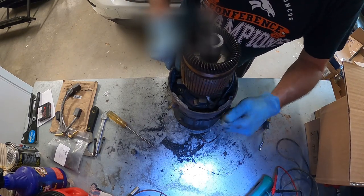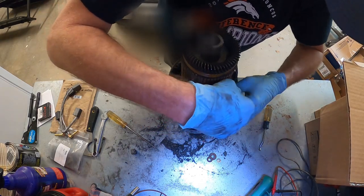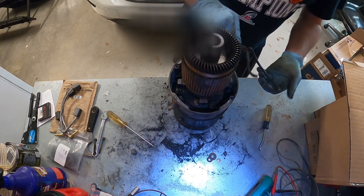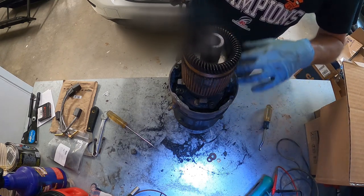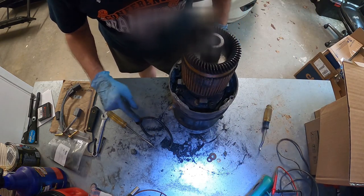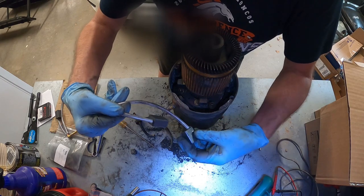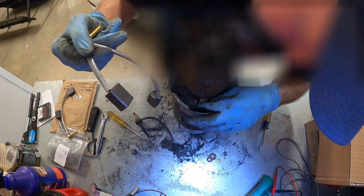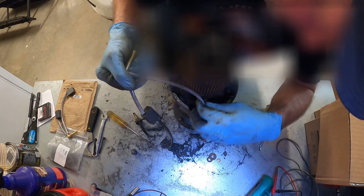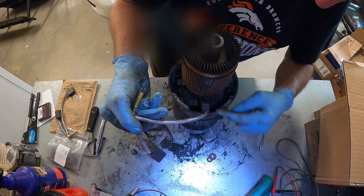These are not that hard to replace. I would recommend wearing gloves — you can see this is kind of messy. These brushes appear to be graphite or something similar, and it sure is messy in here. I'm going to blow this out with my compressor. This is a good brush that we just bought to replace our bad brushes. There's a rectangular housing with a spring, and this brush slips into the rectangular housing. I'll do another segment showing a close-up of how to get these in once I've cleaned it out.